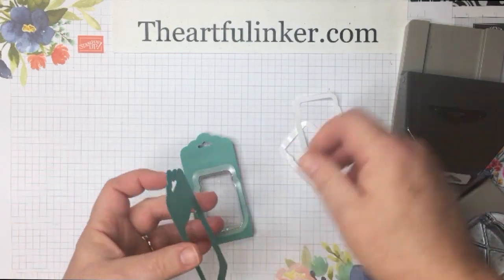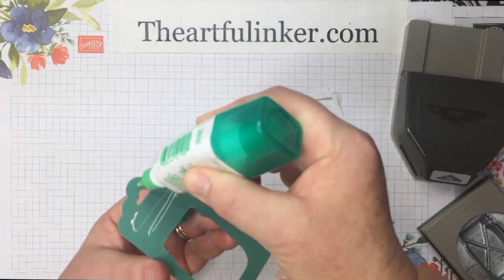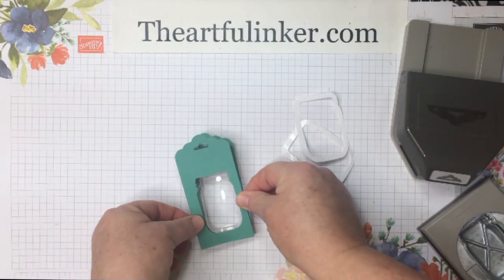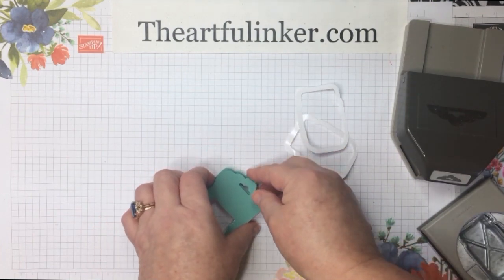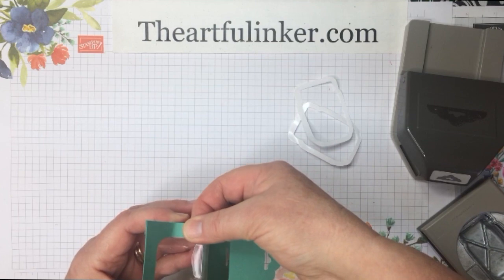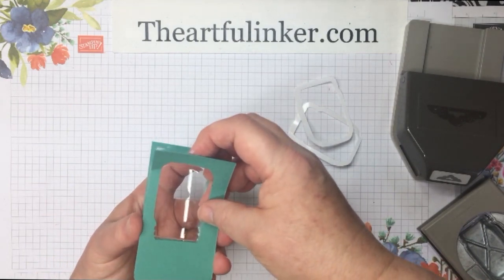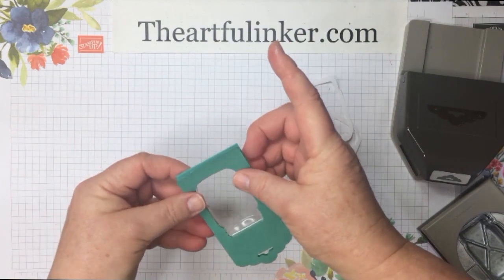Now before I slide this on, I want to add a little adhesive at the top and a little bit down here at the bottom. And then here's the only tricky part, is making sure that you're lined up with everything. Do not press it down until you're lined up. It is a little grabby, but we need to make sure the top is lined up on here. Okay, so there we go. And then I'm just going to work down both sides.